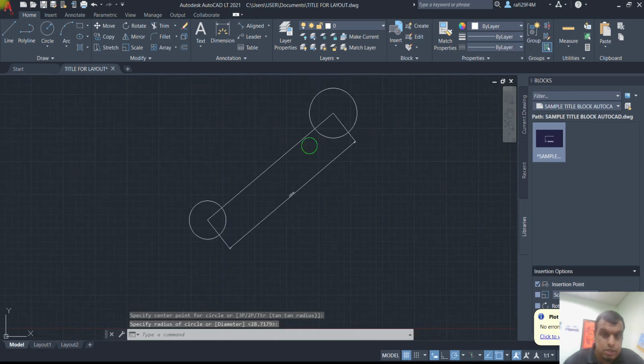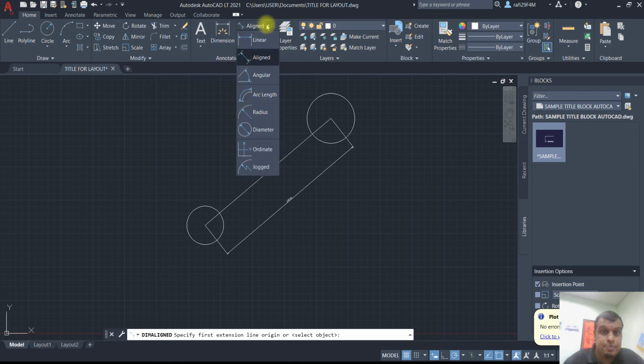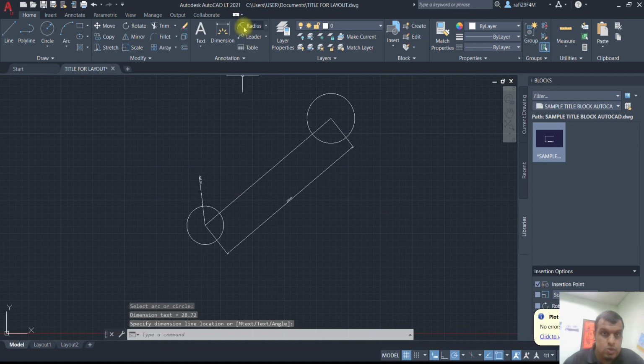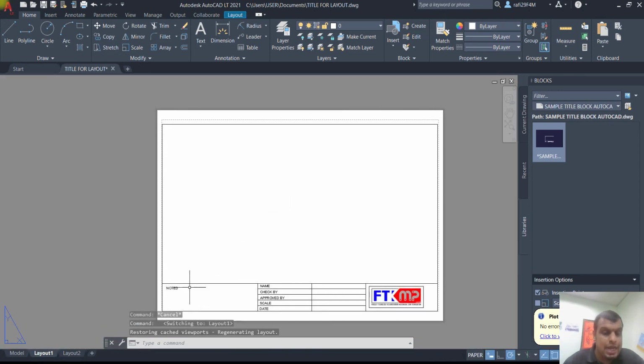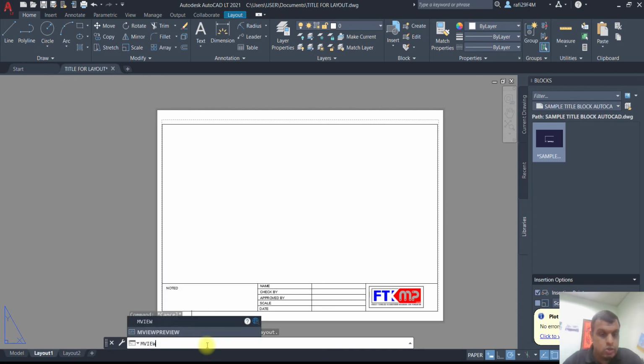Now you want to insert it into the title block. Simple, very easy. You just go to layout one, and then you click view, and then enter.